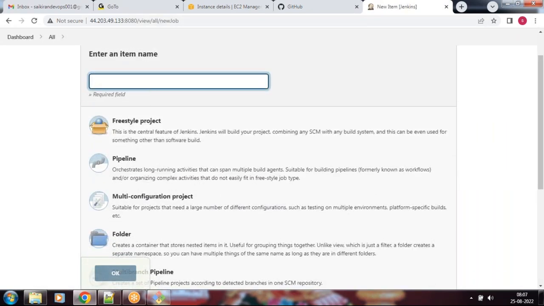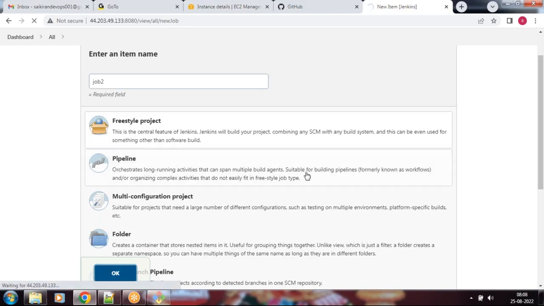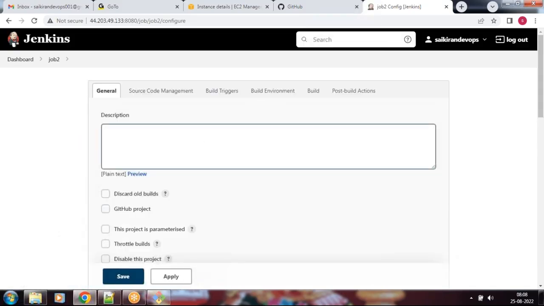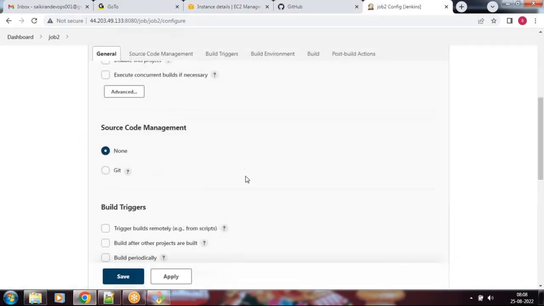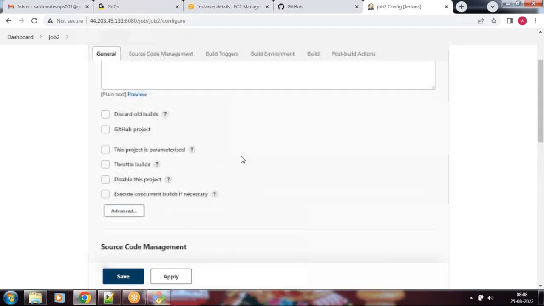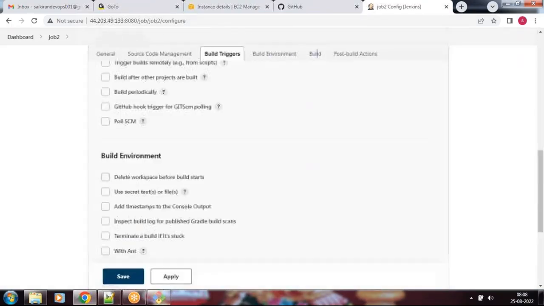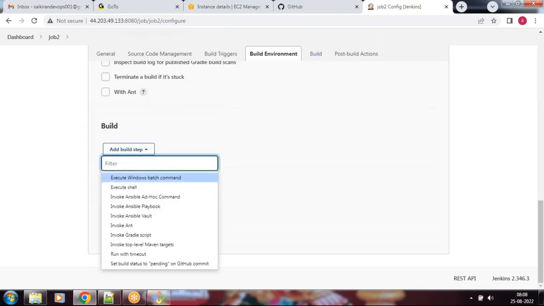Let's create one more job, like job 2. Click on freestyle project, click on OK. Going forward we will discuss all these things, but right now just focus only on the build section. In this build section, I'm giving one shell command.